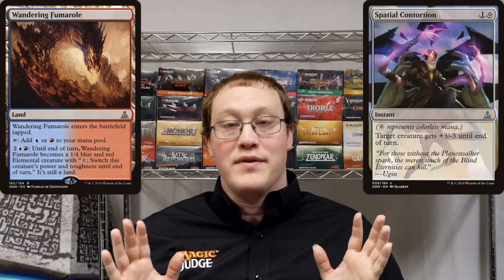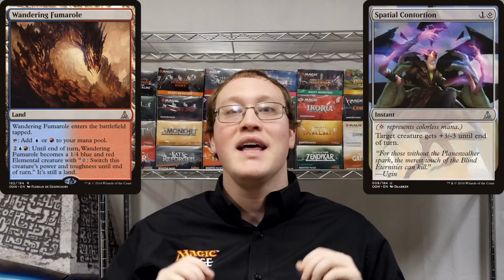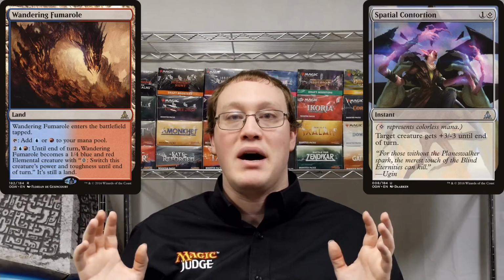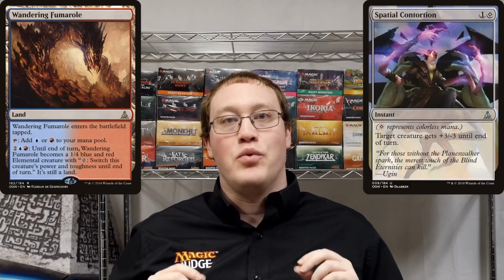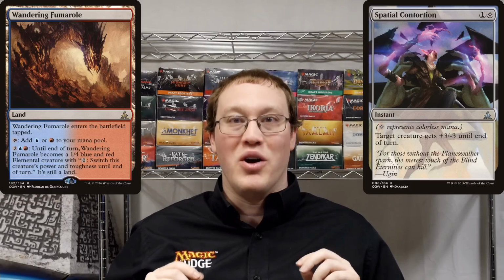Regardless of what order those effects started to apply, we know that we're going to set the base power and toughness to 1-4 first, then we're going to give +3, -3 second, and finally we're going to switch the power and toughness from 4-1 back to being 1-4. And so, if you have all three of those continuous effects applying to Wandering Fumarole at the same time, you'll notice that its power and toughness is going to be 1-4.